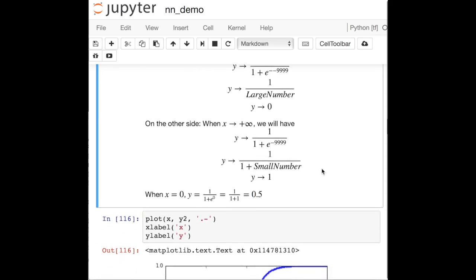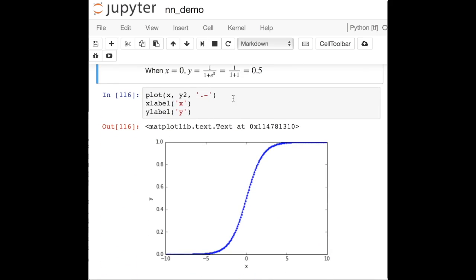Okay, and if we observe the plot of this function, we can see that when x is in the negative direction, the value of the function approaches 0. When x approaches the positive direction, the value of the function approaches 1.